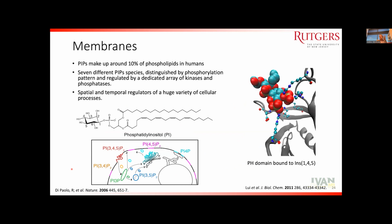All right, so last little mini vignette, I want to talk about our membranes. My lab studies phosphatidylinositol phosphates. It's a type of phospholipid. It's a signaling molecule. It's got a very important inositol head group that binds a bunch of binding partners. And the different populations of PIP on the different membranes are sort of signposts throughout the cell.